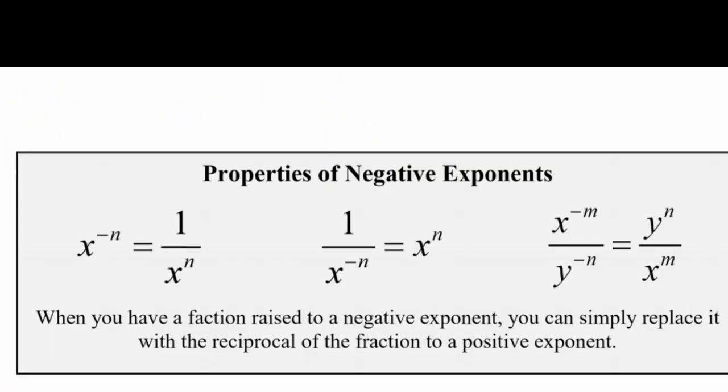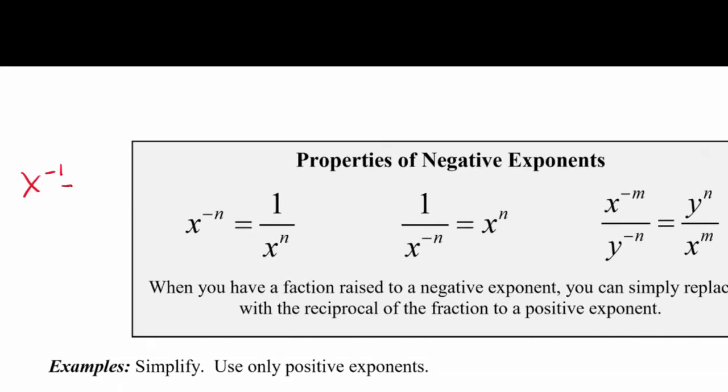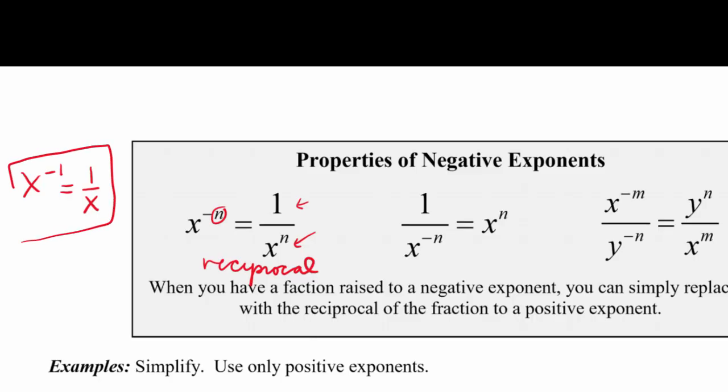Here again then are our properties of negative exponents. What we learned from the pattern is that if we have x to the negative 1, that's the reciprocal of the base. You're going to learn that if we have a negative exponent, x to the negative n, that's going to be the reciprocal of x to the n. So these are reciprocals. We're going to talk about these other rules as we do the examples. But the main one that I want you to keep in mind right now is that x to a negative exponent we can rewrite as the reciprocal of x to the positive exponent. And that this x to the negative 1, that's just the reciprocal of your base.